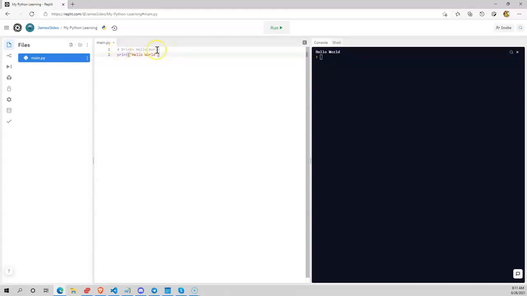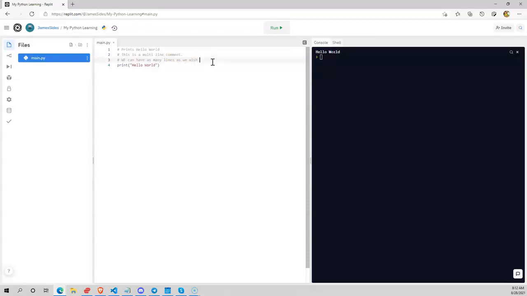So that's a single line comment. It's just a hashtag and then whatever we want to write for the note. The computer itself, when it's running this program, ignores these comments. It's only going to run line 2 here, not line 1. It completely skips it. If we want to do a multi-line comment, we can do that just like this. This is a multi-line comment. We can have as many lines as we wish. That's one way to do it, right?